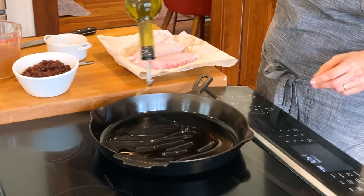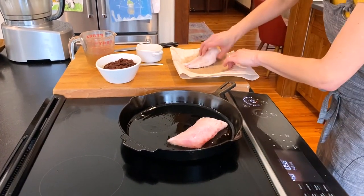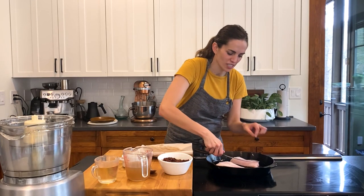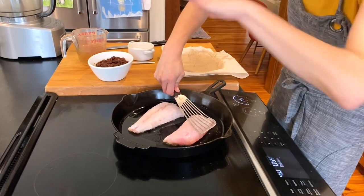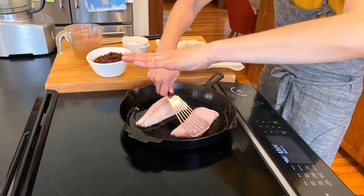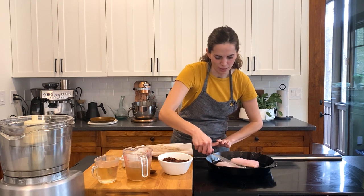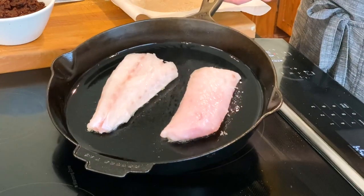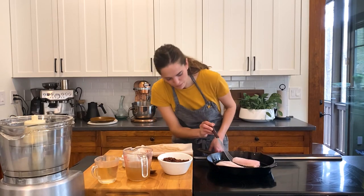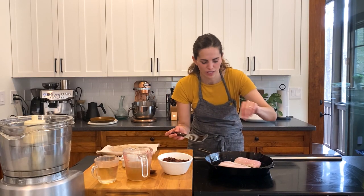The key to cooking fish is to get your pan hot. I'm adding a little bit of this blended oil — I like the flavor from the olive oil, and the grapeseed oil brings that high-heat component. You can see the smoke just starting, so I'm going to turn it down a little bit. We're going to add our fish, skin side down. I'm going to take a fish spatula and press lightly on the fish because it wants to curl. I'm just gently pressing it so that it stays in even contact with the pan, which will ensure that your skin crisps nice and golden brown evenly. I'm tossing the oil under those fish skins occasionally — sometimes if it gets dry under the skin, you'll end up with burn spots.